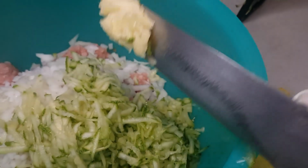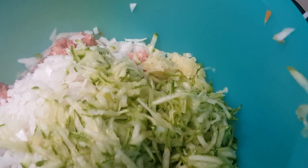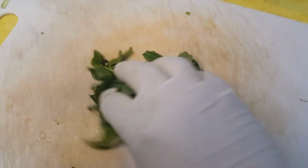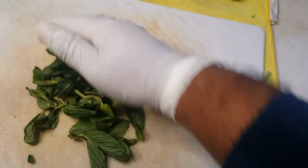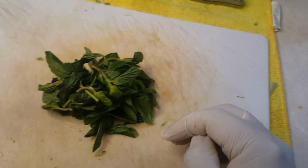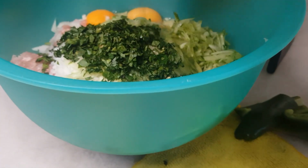Here's my 2 garlic cloves grated. That's going to go in there also. I'm going to go ahead and put a couple of eggs in here as well. Now here I got my spearmint. It's probably about 3 or 4 tablespoons. Once it's minced up, I'm going to go ahead and mince that up really fine and add that to my meatball mixture as well. There's my spearmint. I'm going to go ahead and add that in to my meatball mixture.